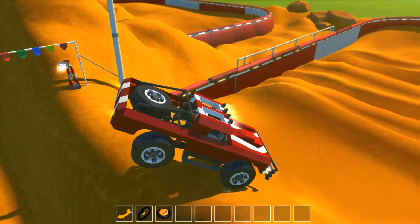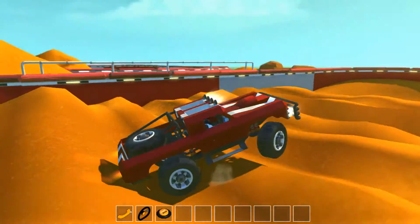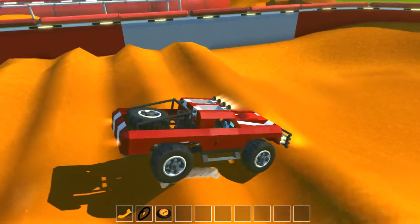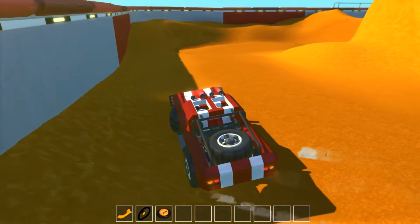Okay, we've made it. No problem. That was much, much better. And across the bumps. Can we do it this time? Yeah, no problem. And this is the reason I provided huge wheels on these things. I think they needed them. And yeah, they cope quite well with the track.